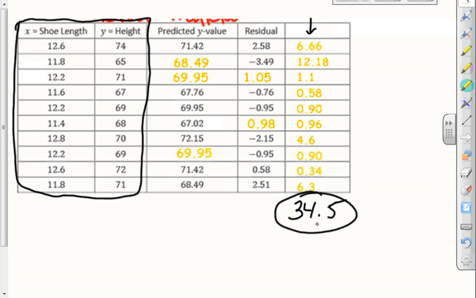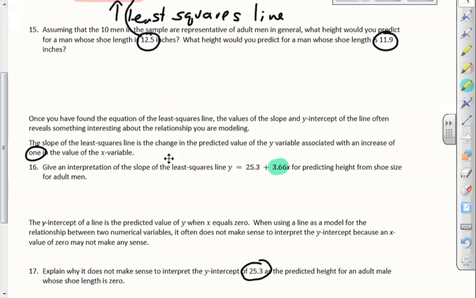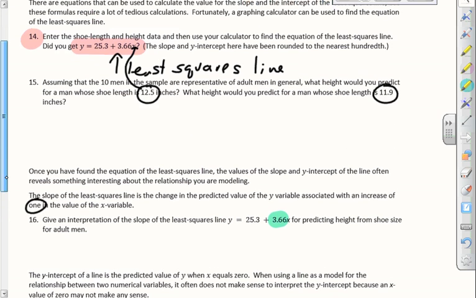The lowest possible number is something that the calculator finds for us, but now we understand at least what it is doing. Once the calculator has found that lowest possible sum of squared residuals, it calculates the slope and y-intercept for us. That's called the least squares regression line, or least squares line. That's the line that we want to fit to the data, and it's going to do the best job in predicting for data that's not in our particular original data set. We'll also need to be able to interpret the slope and y-intercept, which you guys have learned already.